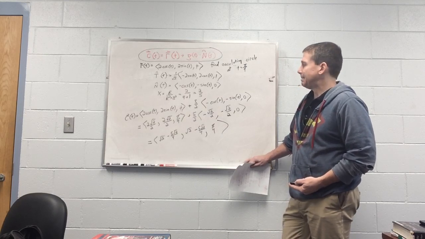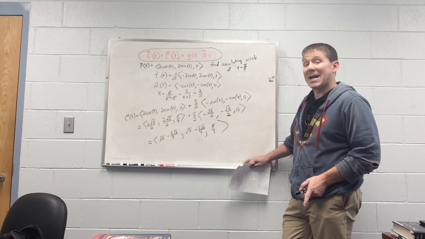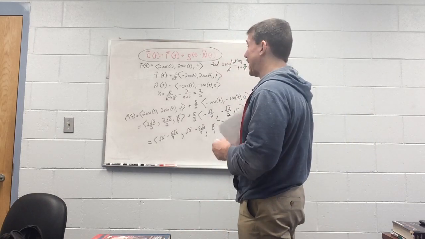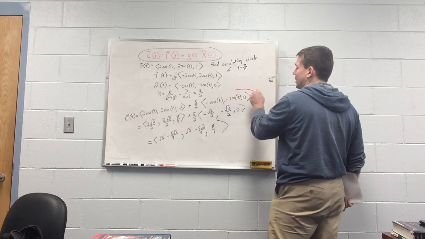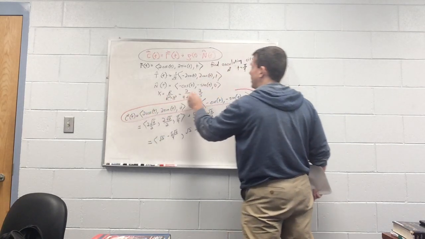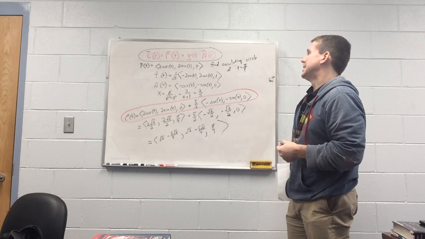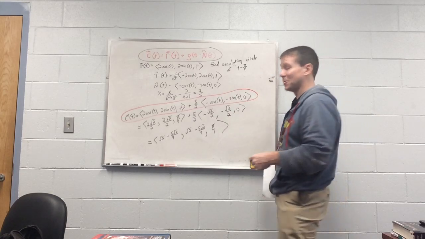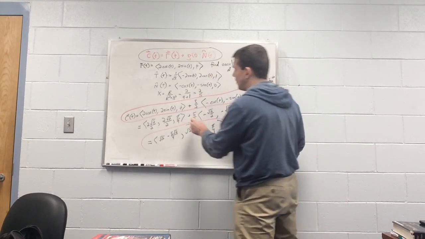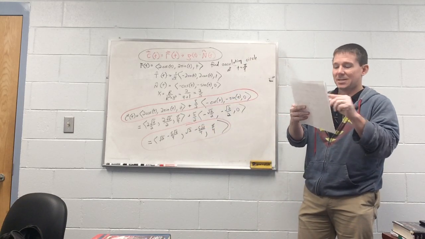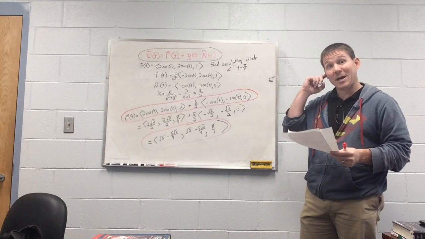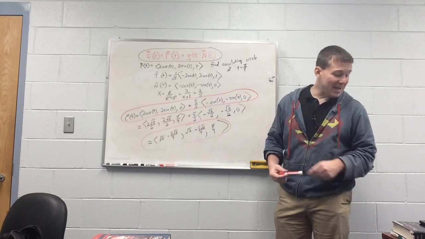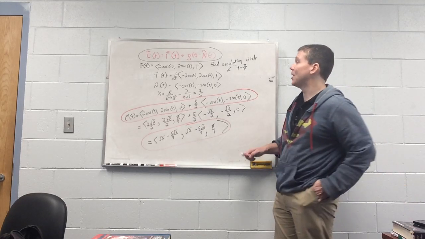Keep in mind, based on the question you're asked, there's 2 ways to go here, and I kind of deliberately did both. You can be told to find the equation for the center of the osculating circle. That's right here. If you actually want the center at the point pi over 4, so where the center of the circle would be, you can just plug in, solve, manipulate, and get that. So you can do it either way, based on what the problem asks for, whether it wants the general equation of the circle or it wants it at a point. That should be everything as far as osculating circles go.